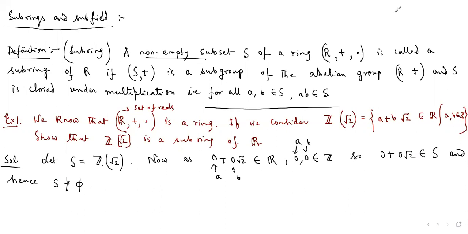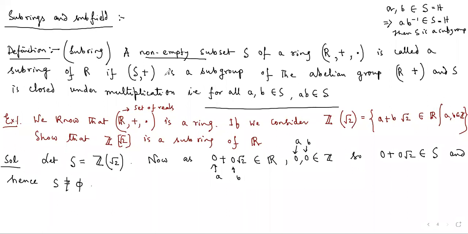If you can recall, if you want to prove that something is a subgroup, there was a theorem which I mentioned and also proved in my class: if A and B belonging to, say, capital S, you can show that this implies AB inverse belonging to S, then S is a subgroup. I use the symbol H to show the subgroup. A belongs to H, B belongs to H, implies that AB inverse belongs to H.